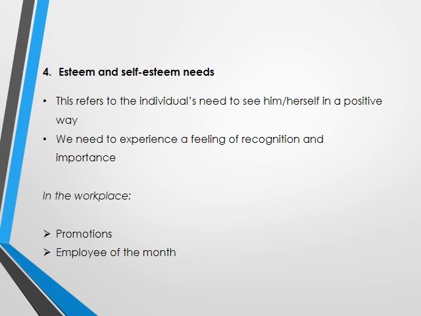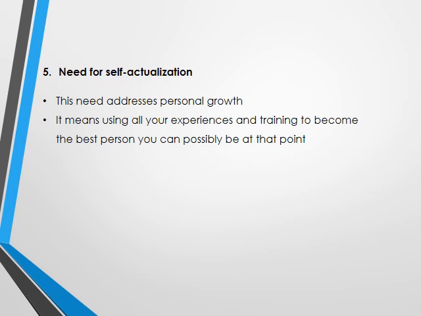And then, says Dr. Maslow, lastly, perhaps most difficultly, there is the need for self-actualization. Now, this one is different from the others because this one refers to personal growth. It has to do with your personal growth, with you becoming a better person. Once you have fulfilled all the other needs, you feel the need to become the best person that you can be. So, you use all your experiences and all your training to become the best person you can be at that point.